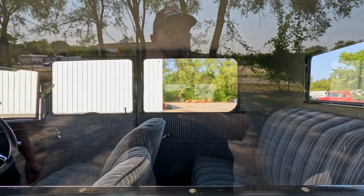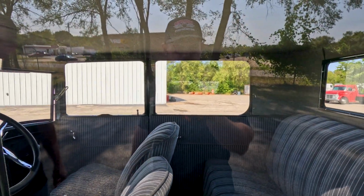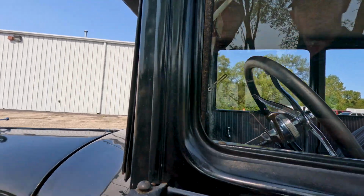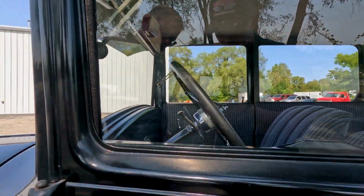Your quarter glass is in good condition. Again, you might have some light scratches here and there, but really not bad. And your driver's side door glass is in very good condition. The door itself is in very good condition, very solid. But there again, you do have paint age issues on the door, and the driver's side step is very solid, very straight. Your rocker area is nice and straight, very solid.